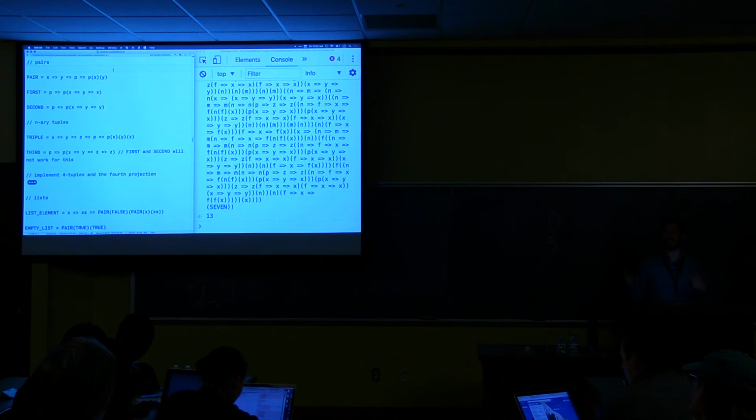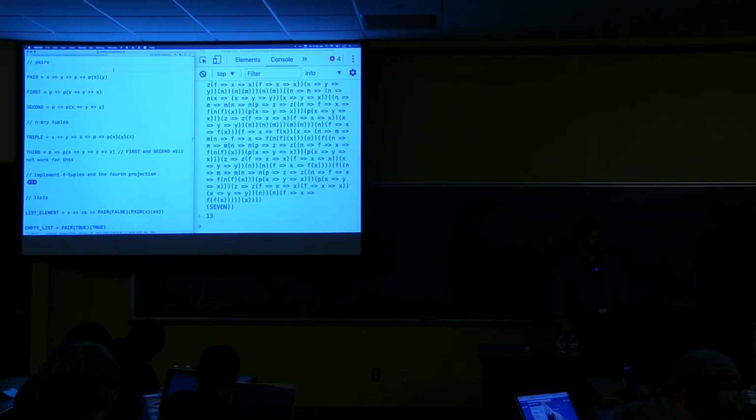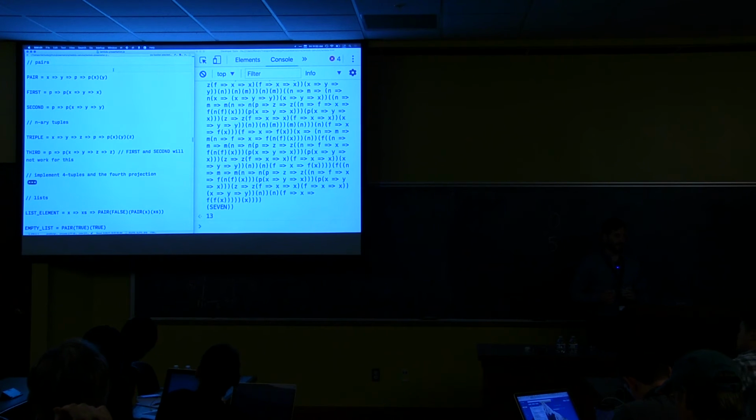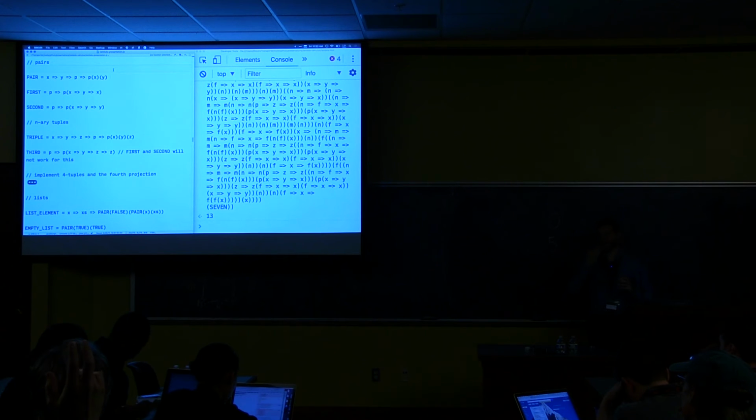I wonder now, on the basis of just looking at the functions, can you implement 4 tuples and the 4th function? I think Fibonacci is probably going to be the hardest thing I ask you to do. Try this. It's helpful for me to know if these things are achievable or not. See if you can implement 4 tuples and the 4th projection. By 4th projection, I mean a function that returns the 4th element of a 4 tuple.